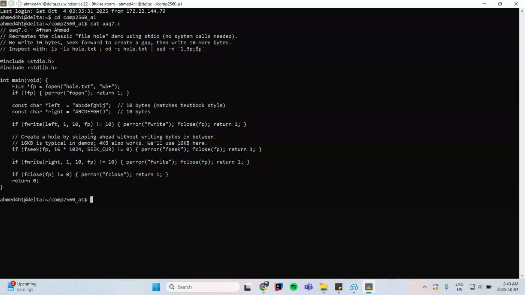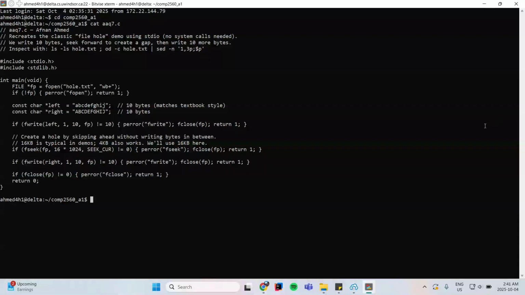Here's the key line, I call fseek right here. This key line basically moves forward by 16 KB without writing. That leaves a gap, so the OS records the region as zeros, but doesn't allocate blocks for it. And then after that, the second write block, fwrite. I write another 10 bytes over here, A, B, C, D, E, F, G, H, I, J with caps, after the gap, and then I close the file to flush everything. So with the standard IO, it writes 10 bytes, and then fseek forward, write 10 bytes. The middle is a hole.